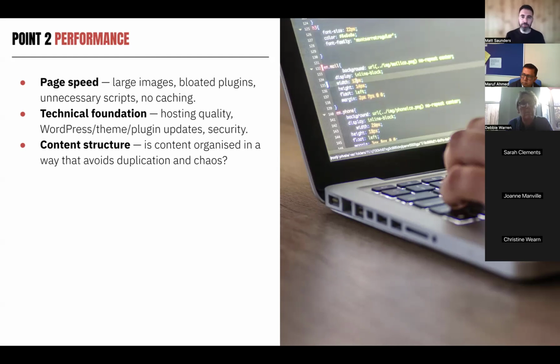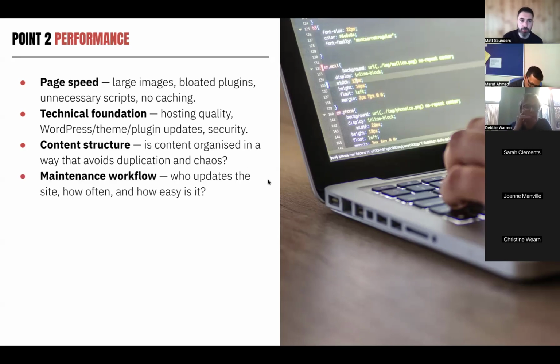Often content gets updated without much thought about how it sits in the wider context. Stuff doesn't get added to main menu navigations or it gets missed off. We see a lot of structural issues as well, and this affects the performance not just from an SEO perspective or a page speed perspective, but also from a user perspective as well.